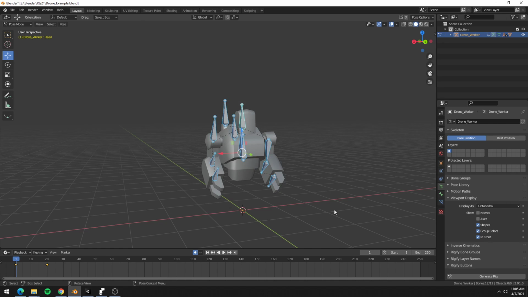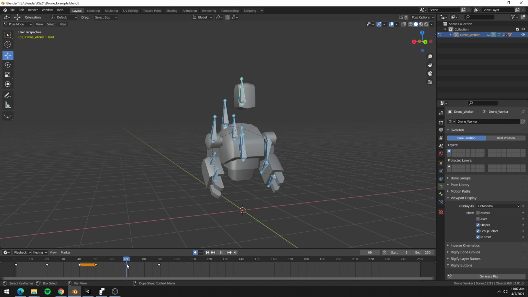Since I want this to revert back to its original default pose, I select all the bones, come to keyframe 1 where it was keyframed at this pose, select all, highlight frame 1, make sure this is the only frame selected, Shift D, and move this further down the timeline. This now pastes the pose down here too, and it goes back to our original position. This is great. This is an animation right here. If I want to, I can now select all of these, Shift D, move it further down. So this is the default pose. This line just means there is no transition change between these two keyframes.